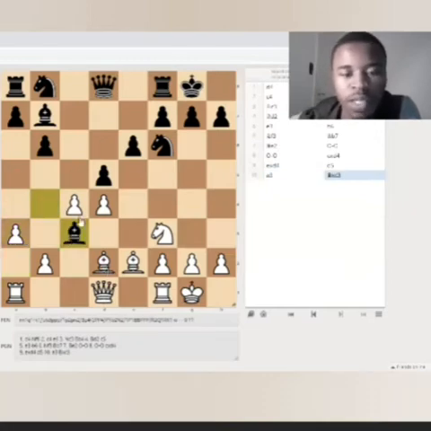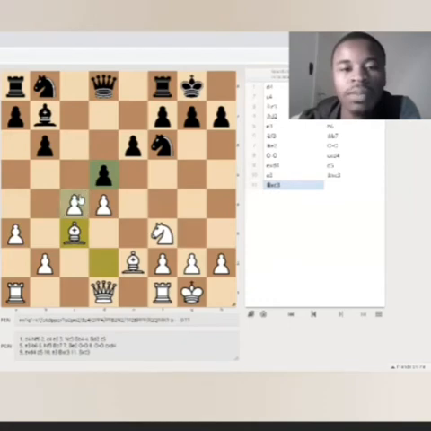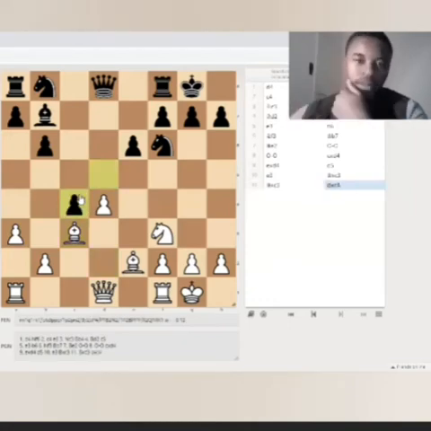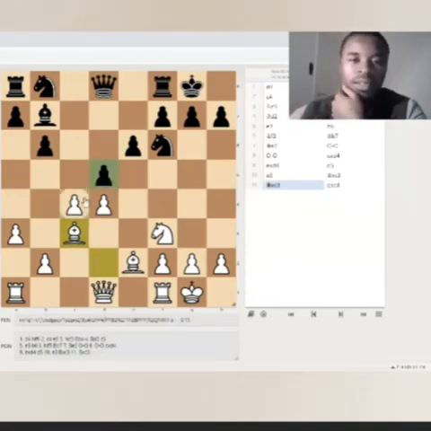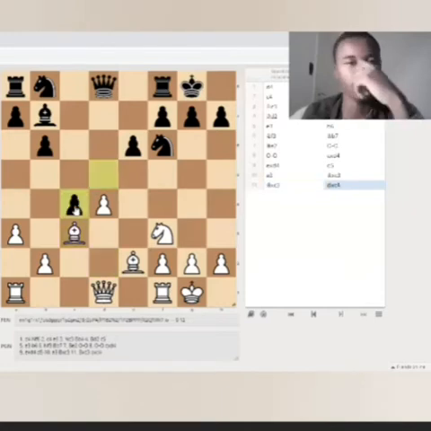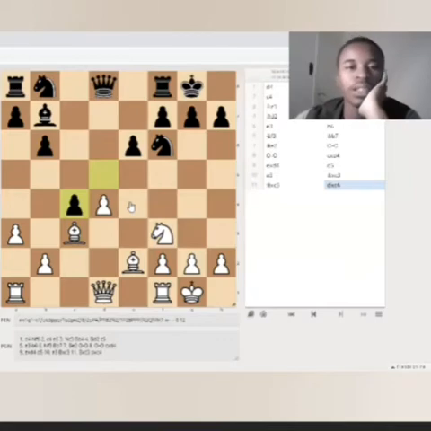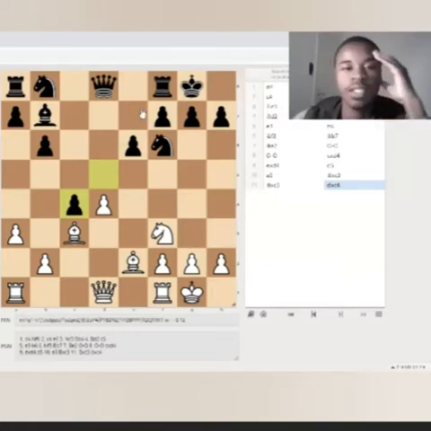Bishop takes c3, bishop takes c3. Then d takes c4, whereas black has the active bishop, and then he would have the active pieces where we would just develop his pieces from here.